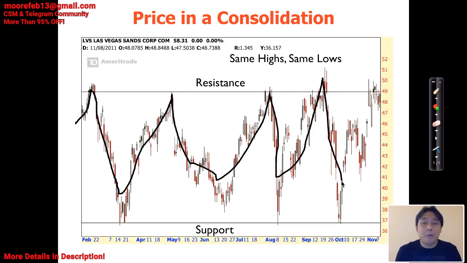So what does that tell you? It tells you that at $49 or $50 thereabouts, there are many sellers that are waiting there. The moment the price reaches that level, they start selling like crazy. So what it tells you is that at $49 in that area, supply exceeds demand. Or we call it a supply zone or a resistance level. Now, remember, resistance level is never an exact line. It's more like a zone, an area, beyond which the price just can't seem to clear because there's excess supply that exceeds demand and pushes the price down again.